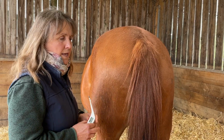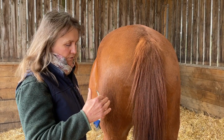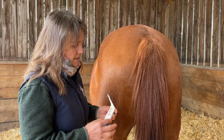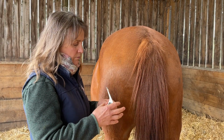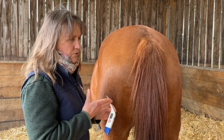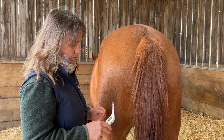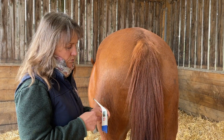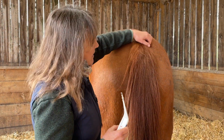So as long as you insert the device into the rectum sufficiently far, and the fact that it widens and becomes bigger is telling you that you're at the hilt. And even the smaller ones, they're there to make you realise that you've gone far enough. So certainly you wouldn't be aiming for any more than half of the length of a normal small thermometer. You've got to fire it up and you will get low setting and the flashing degree C.